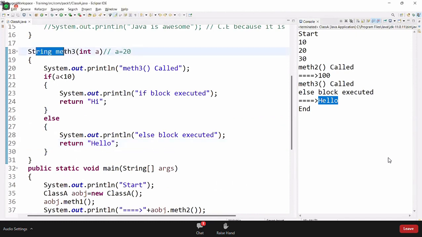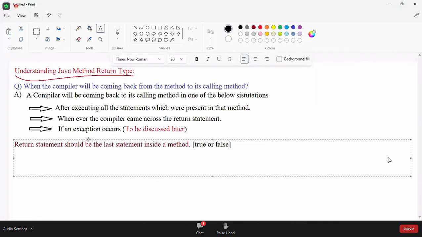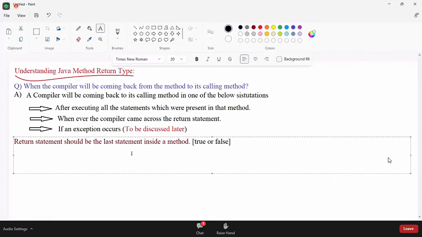Now, guys, in method 3, 1 and 2 statements are there. Now answer my question. Return statement should be the last statement inside a method, true or false?